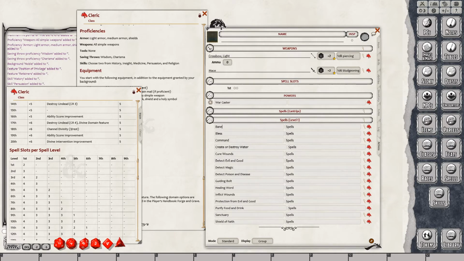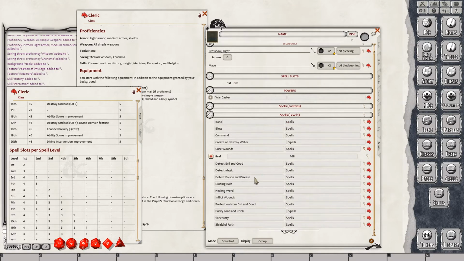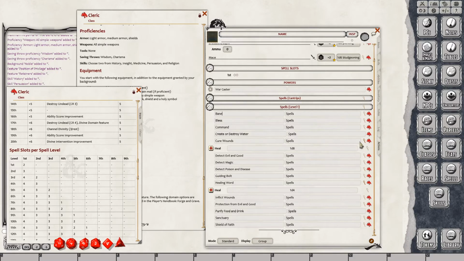Okay, that's our spells. I think we're gonna start with Cure Wounds and Healing Word, our basic spells. Wait, is there a point of having... Oh, Healing Word is ranged, Cure Wounds is direct touch, so that makes sense.